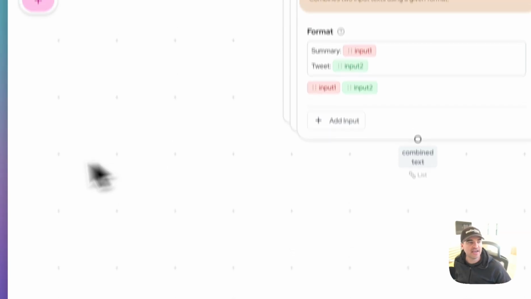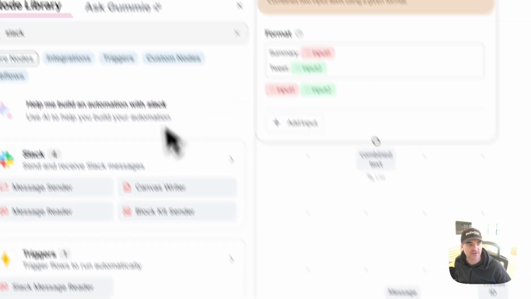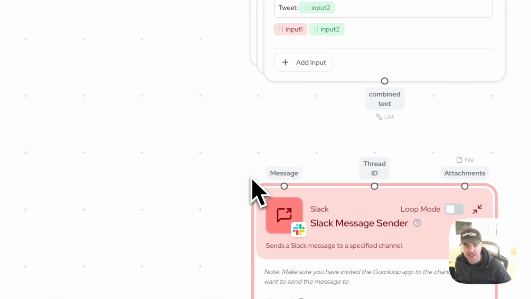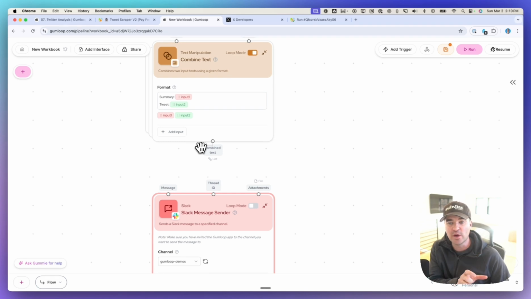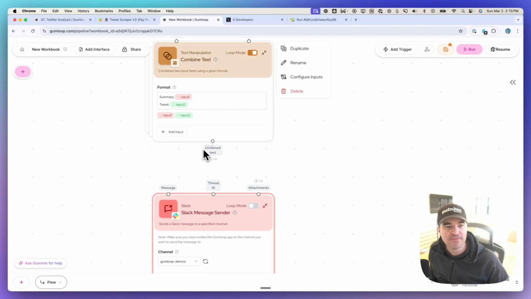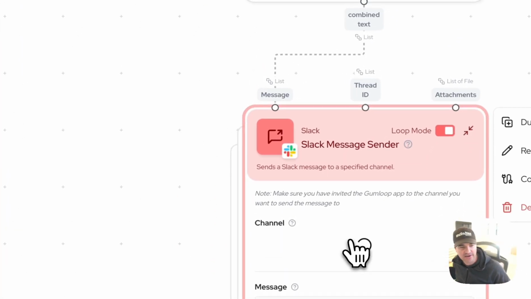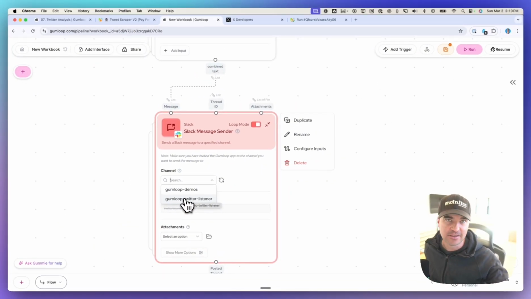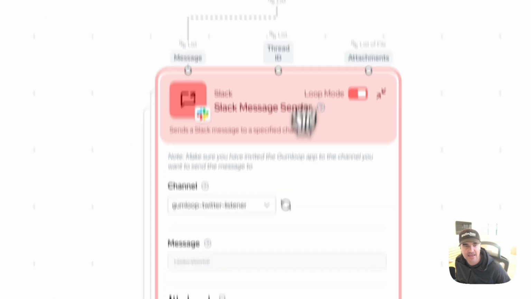So the last node that we need here is a Slack sender. It's going to send us a message in Slack. So I'm going to search for that in the node library. You can see Slack message sender. I only need one of these inputs, just the message. So what I'm going to do is take this combined text, which again is going to have summary with the AI summary, and then the tweet text, comma, with the URL. It's going to send that information as the message. And which channel am I using? Yeah, let's use this one, right? Obviously you have to have Slack connected to Gumloop through your credentials. Select the correct channel, and I think we look pretty good.